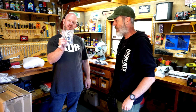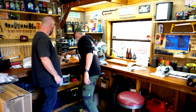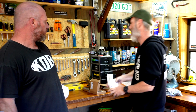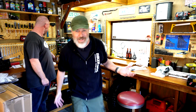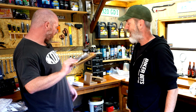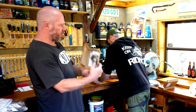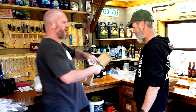That is a protector for the rear ABS line. What's this jar? That's rim grease. That's for the airbox. I bought that. Bar risers. I was setting all this up last night out here just so we could get a head start. Heel guards for the Krieger bags. That's the side stand foot pad extender.